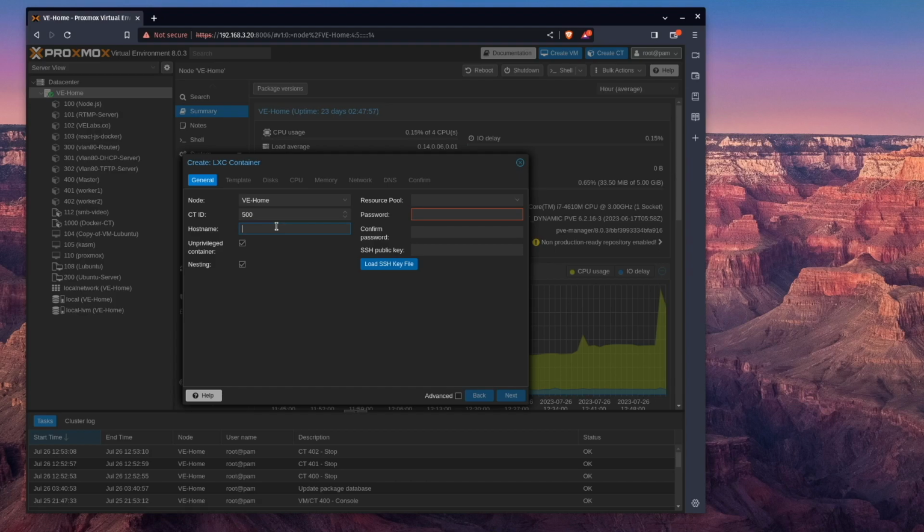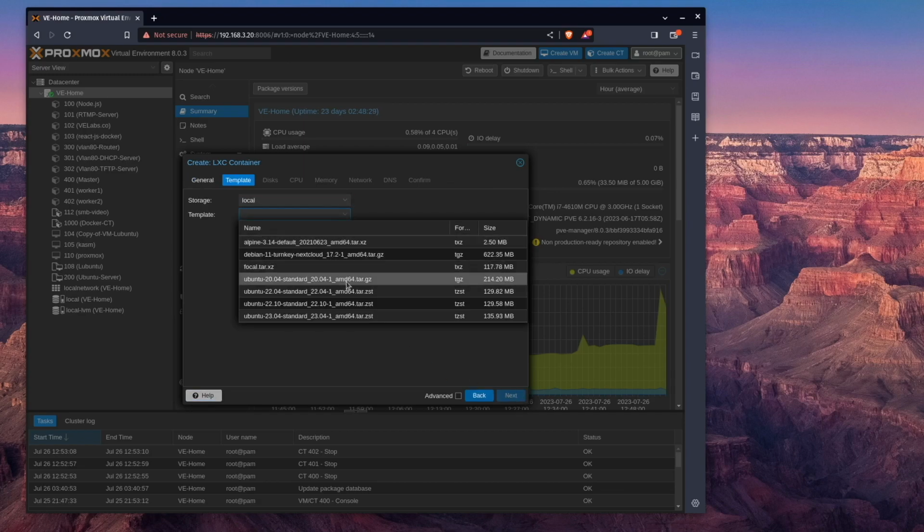And let's give it a host name. Now host names are fairly required, and they do make working with these nodes a lot more efficient and easy. So the first host name we're going to call for our system is going to be master, and we're going to set up our password, leaving nested and unprivileged containers checked, and we're going to leave SSH keys alone as well for the time being.